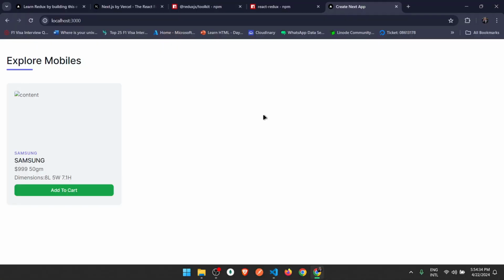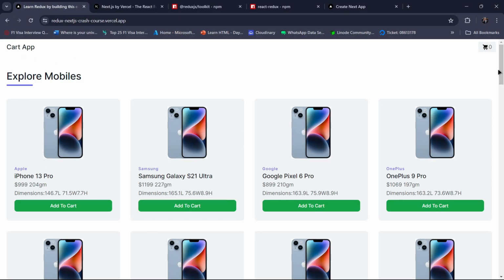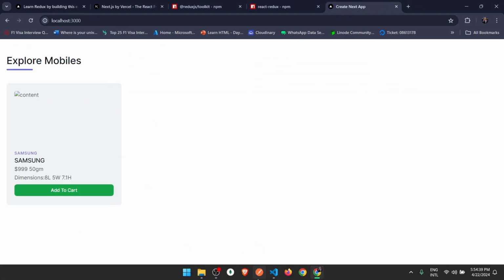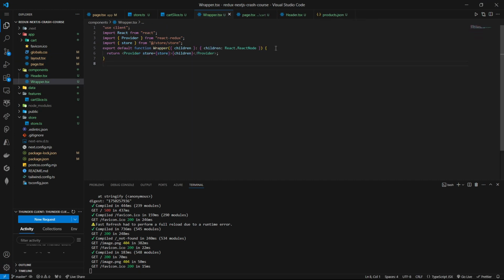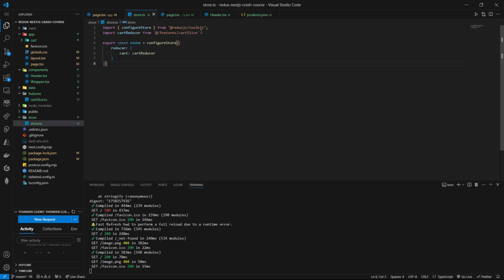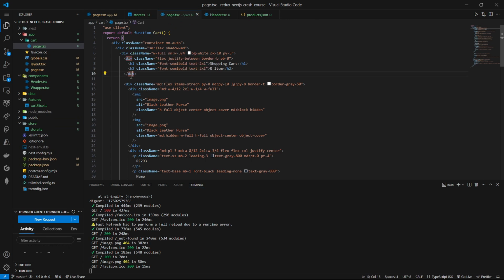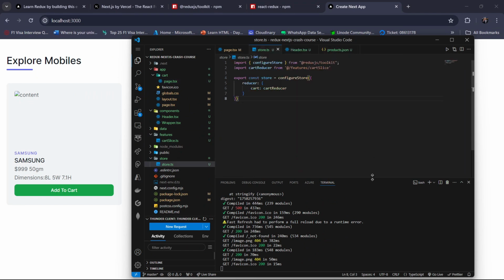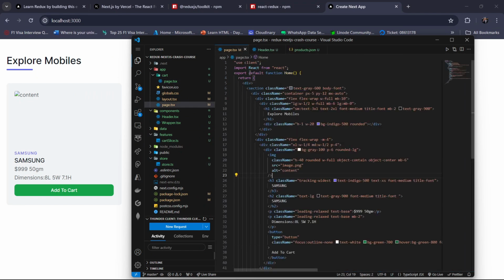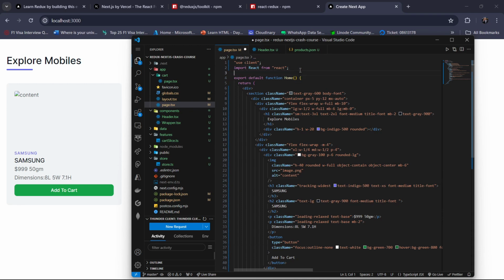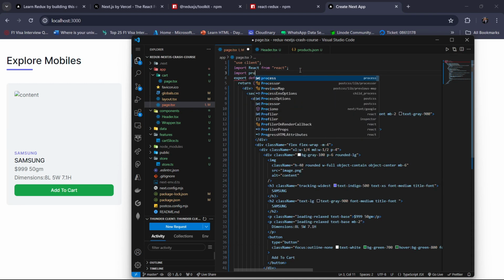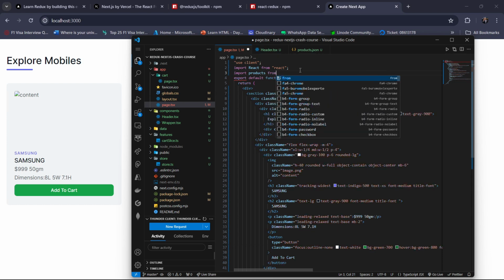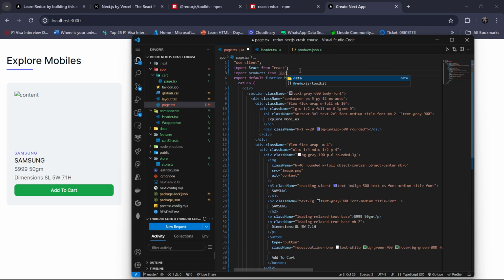So our next task is to display all the products like this here, in this development page. Let me just cut this out. And okay, so the first one, this is a cart page, we don't need it yet. Okay, so I just want to import all the products from where? From inside data and product.json.